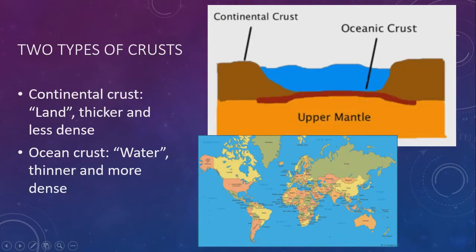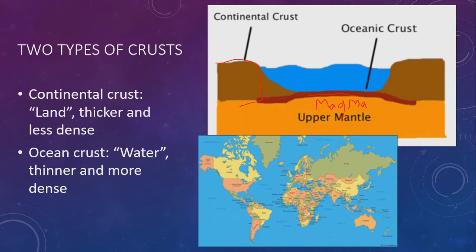To do that, we have to set up a few details about the interactions of these plates. The first detail is that the plates on the surface that make up the Earth's crust are of two types. Here in the picture, we can see that in the ocean, even though you have water, if you go down to the bottom of the ocean, you will hit rock eventually, right? And if you keep going down, eventually you're going to hit magma. That's the mantle down there.